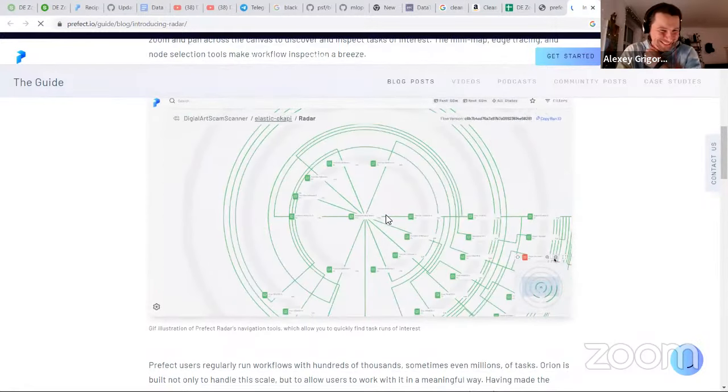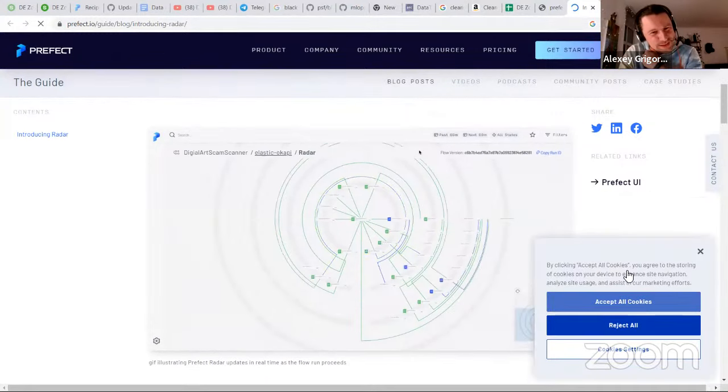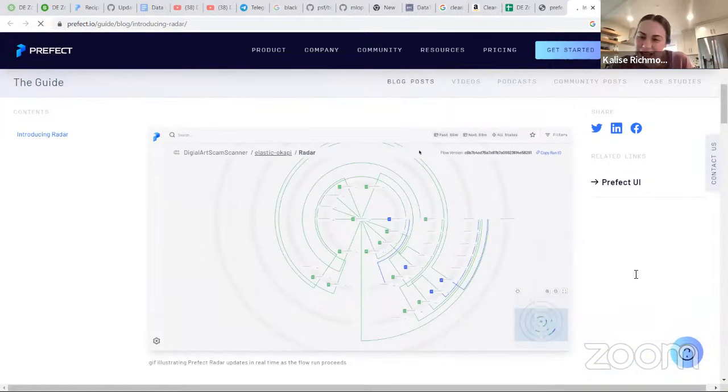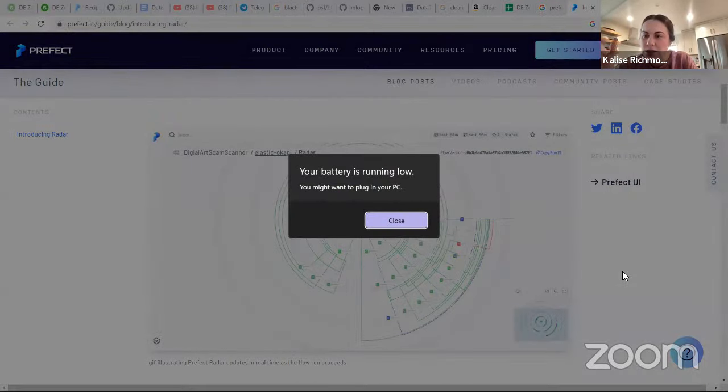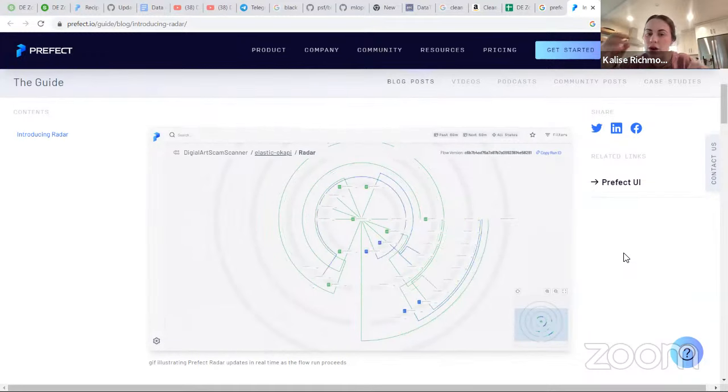Okay, is it a good example? If I scroll down, will it be better or worse? We'll just go over the high level. So the intention of the radar chart, and as you can see, there's different rings of circles, is because Prefect 2 does not require a DAG anymore. And what that means is you can think of each of the dots as the nodes, or your tasks or your subflows, right? Think of them as nodes and edges and how they're connected. So as it expands out, it's going down with the data dependencies, for example, and a task could come back through the middle and call an inside ring that has already been called again. And that is really why it's circular.